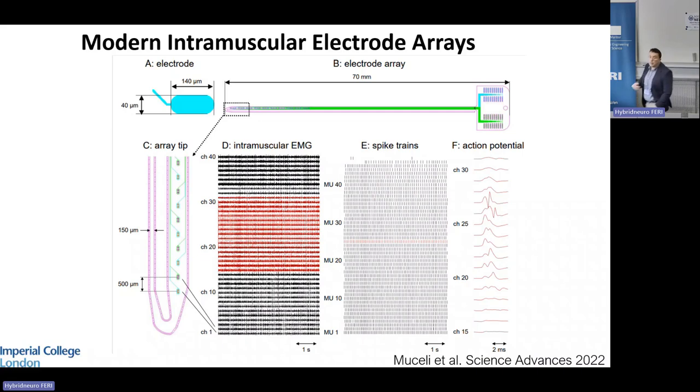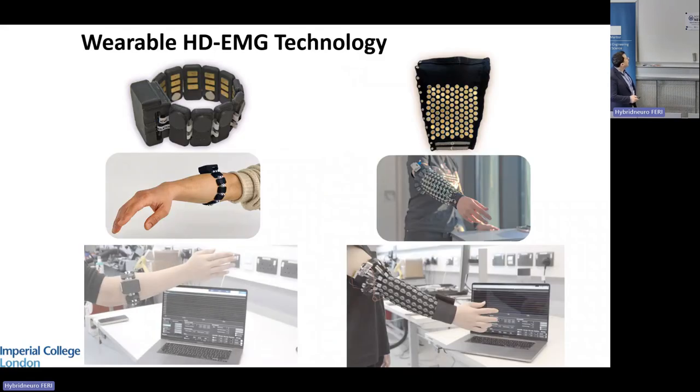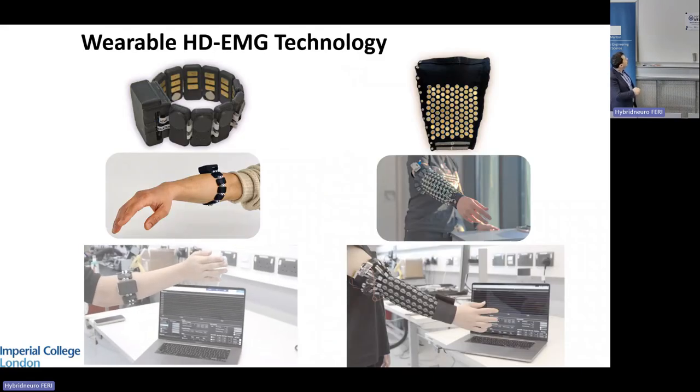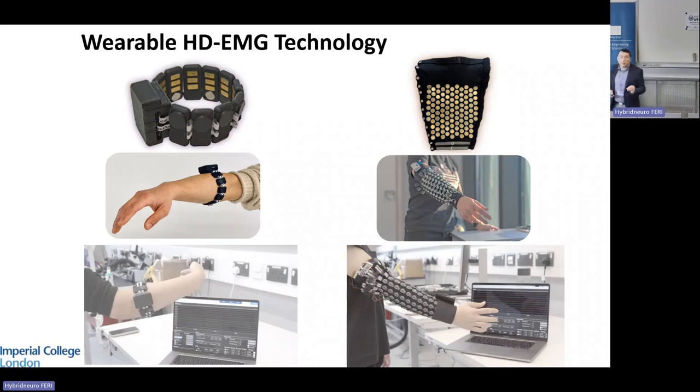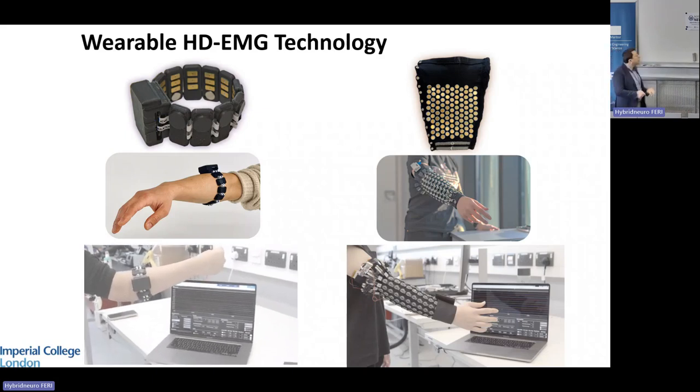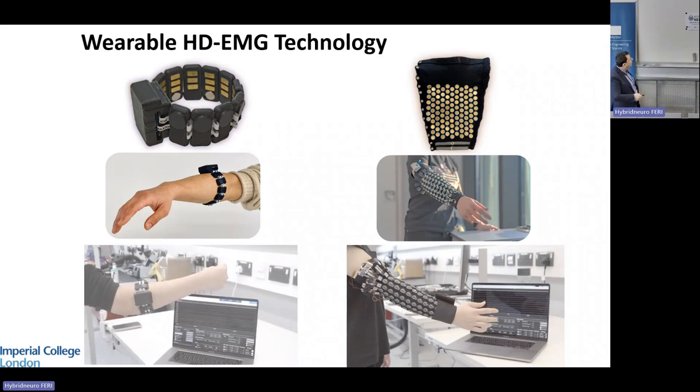And you are hearing about these techniques during this course quite a lot, so I will not go into detail. I just would like to tell you that you can study motor neurons in humans and in vivo relatively simply. And actually, you can even study motor neurons with wearable technology, so with surface EMG. You have heard in the previous lecture, and will hear in many of the lectures to come, that you can also identify single motor neuron activity with recordings of this type.